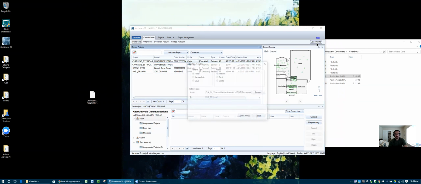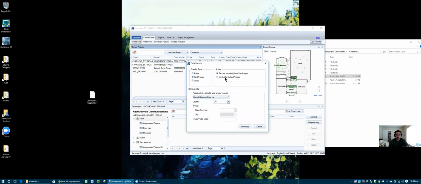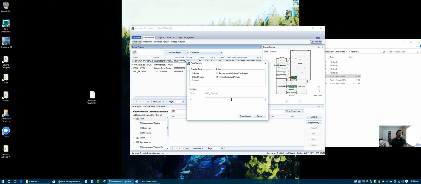Well, that's dumb. It won't connect. What's your exact net address? Look at my window and look right here. I'm sharing your screen, so minimize that and look at your Xactimate.